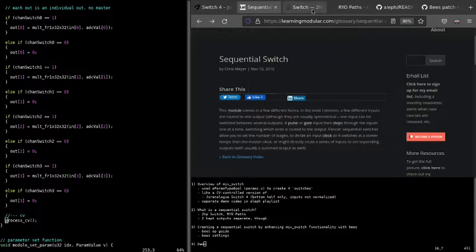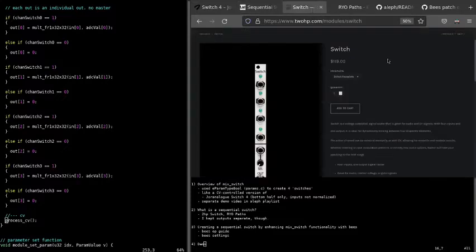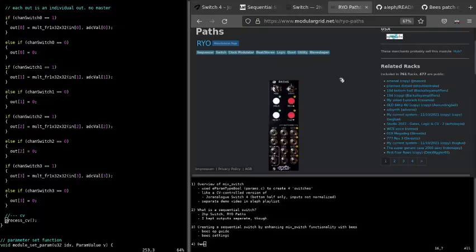Also, the two examples of sequential switches in Eurorack format that I usually think of are the switch from 2HP and RYO Paths. I really like both of these. It might not be fair to just call Paths a sequential switch, because it seems like there is a lot of other functionality too. For my Seek switch, kind of taking inspiration from part of Paths, I wanted separate outputs, one for each channel. Part of this is because I like to have the option to do different routing for each output.